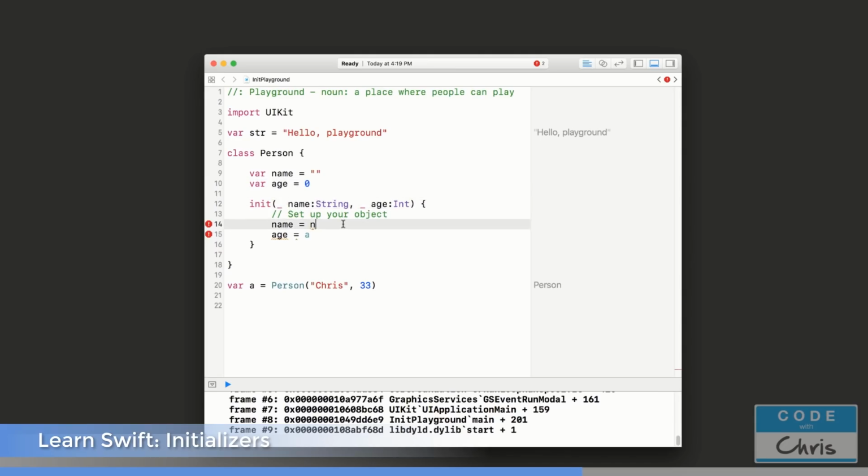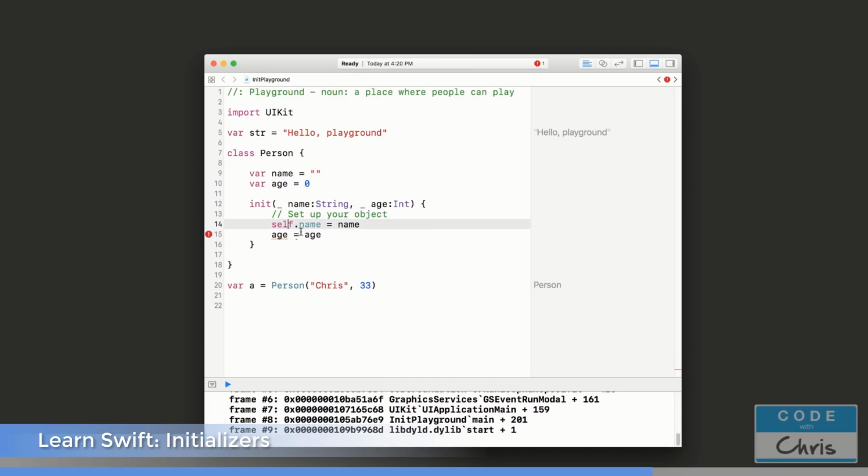So in the parameters, you might be tempted also to name them the same thing. Well, what happens is you get into this situation where you're trying to set this parameter into this property name, but they're both named the same thing. So it's a little bit ambiguous. So that's where you can use this keyword called self, and how you would use it is you would say self.name equals name. So self refers to the object that is being created.